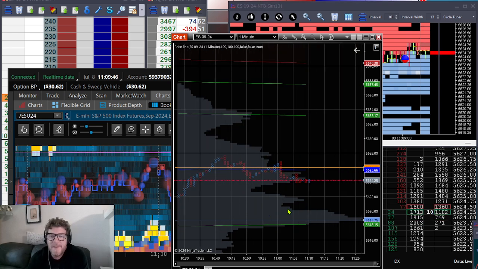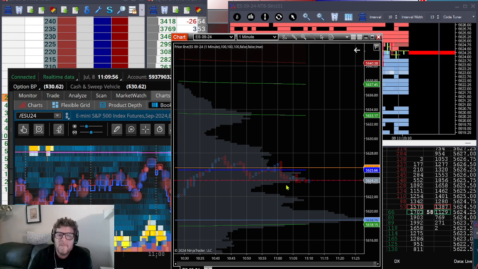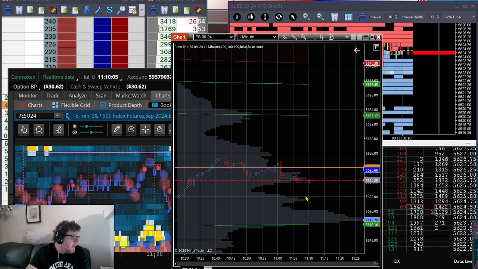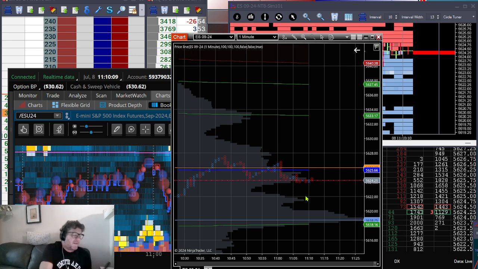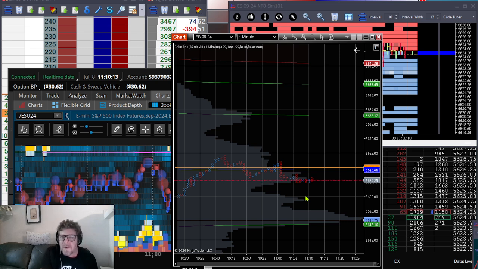Right at the value area high, it looks like we're trying to break underneath it, breaking underneath VWAP. There was a nice little hole in the volume profile that it could swoop through pretty easily if we got volume. Looking at the R vol today, it's only 46%. It's not that strong. Okay, we're starting to get a little drip action happening.